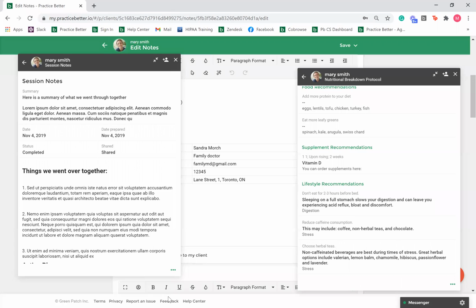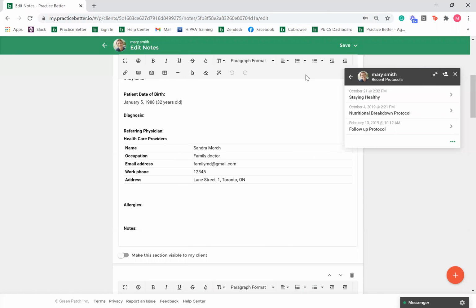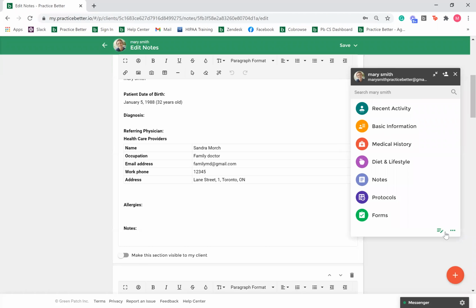Can the client see the quick note? No. The quick notes are just quick notes for you to jot down your ideas. I do recommend if you needed to format, you should go back and create it in a new note. So we can create a quick note together actually. Let's do that here.